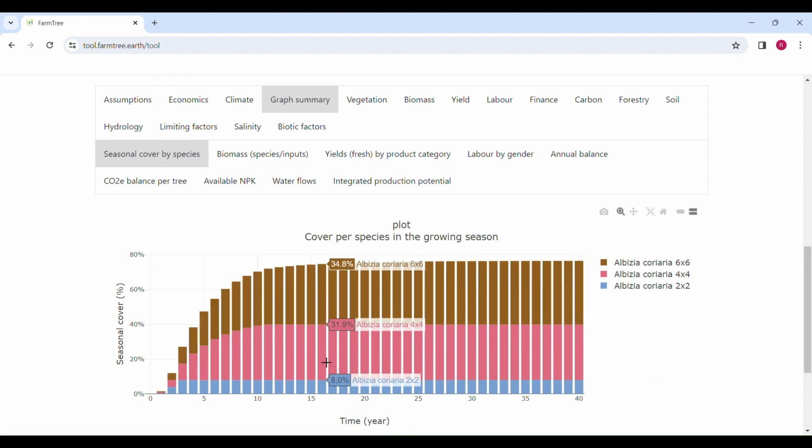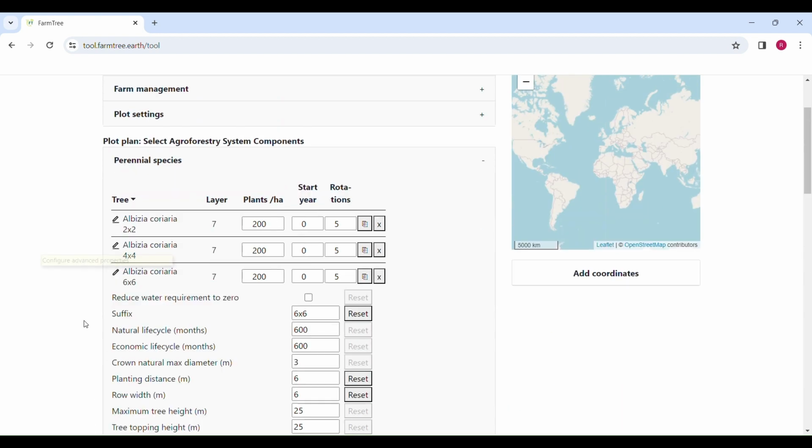Now we see that even though they have been planted with a lot of space, they don't take up that much space. And this can be explained by the fact that the natural crown maximum diameter is only 3 meters. So there is a limit to which it can take up space because of the maximum crown diameter.